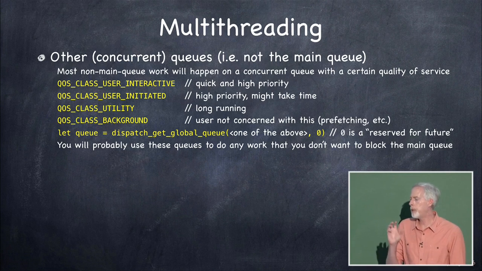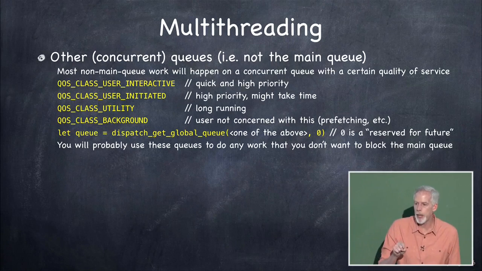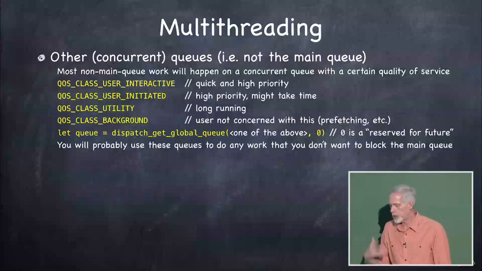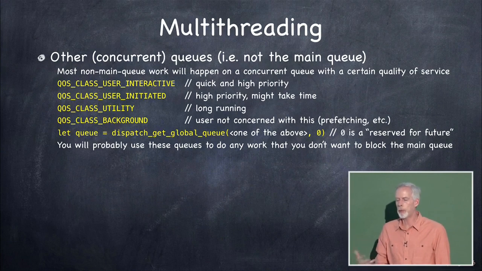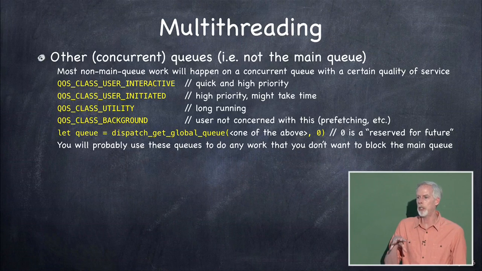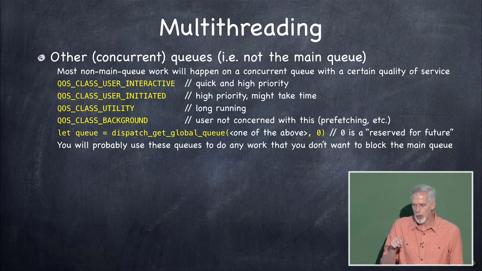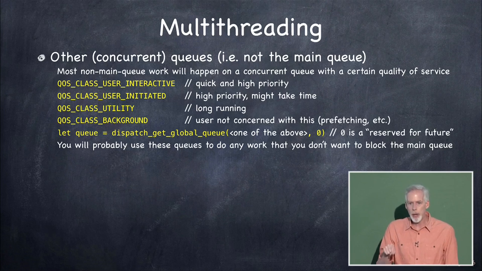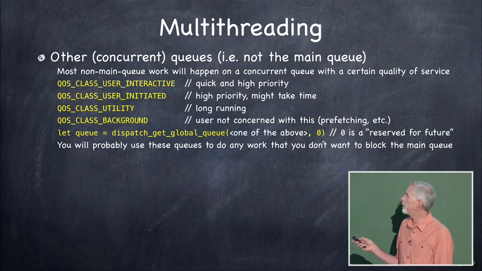So this might be something where the user is dragging with their finger and you're having to calculate something to make the image that's pretty intensive time-wise, and so you put it off in the thread. The user continues to drag, they're not seeing the result, and then the result comes back in, and then the user gets to see the result. So the result is a little bit behind their finger because it takes so much time, but at least as their finger tracks, the main queue is still listening to their finger and responding. So that's what user interactive is for.